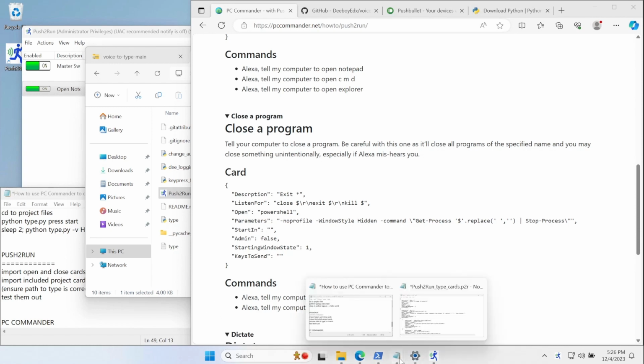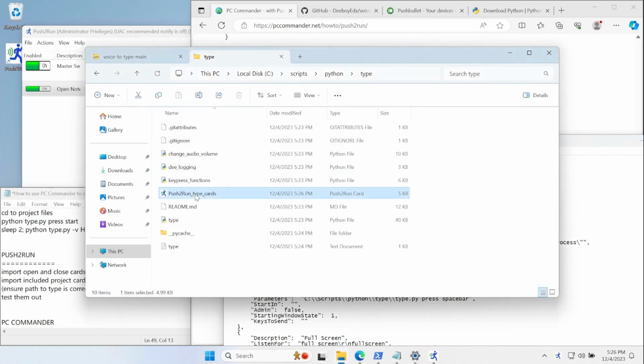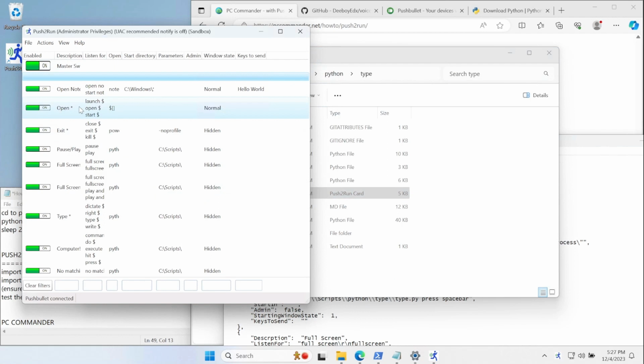So we add those two to this type, this P2R, save that. And now we take this and drag this here. And now they've been imported. So we have open, close or exit, play, full screen, and play.